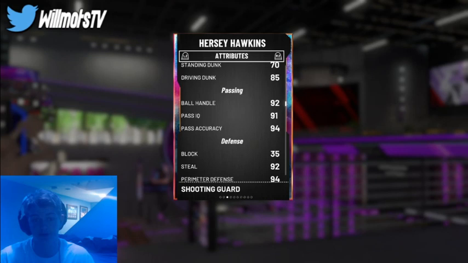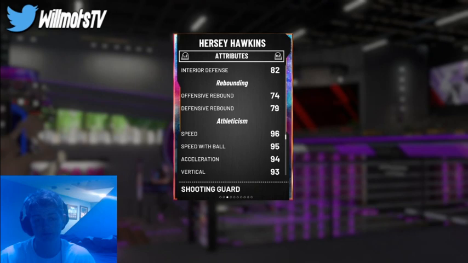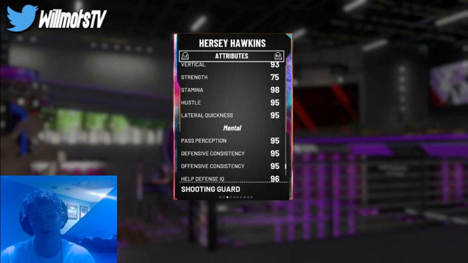92 ball handling, 91 pass IQ, 94 pass accuracy, 92 steal, 94 perimeter defense, 82 interior defense. About 80 rebounding, it's not too bad. 96 speed, 95 scoop ball, that's solid. 95 lateral quickness, that is not too bad. Anything else here worth noting? 93 vertical is pretty solid. Let's get right on to these badges.